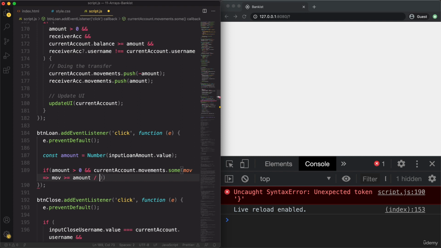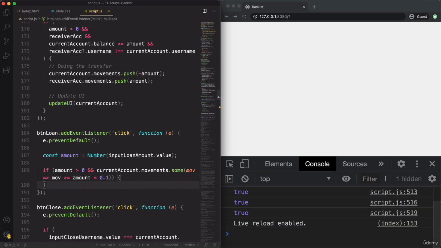So that's the amount divided by 10. Okay? Or we could also do times 0.1, and so that's exactly the same thing. So 0.1 here stands for 10%. And so let's keep it like this. Give it a save so that it looks nicer.